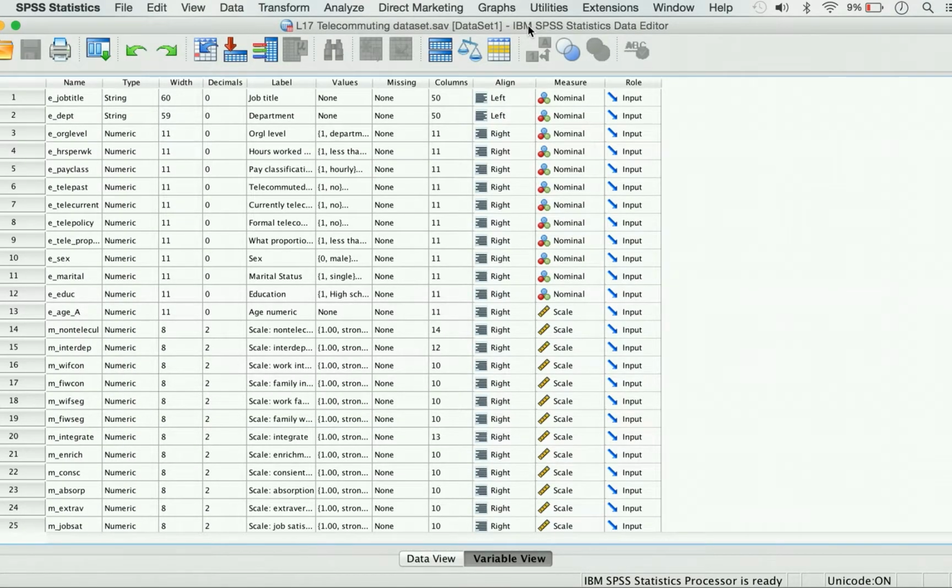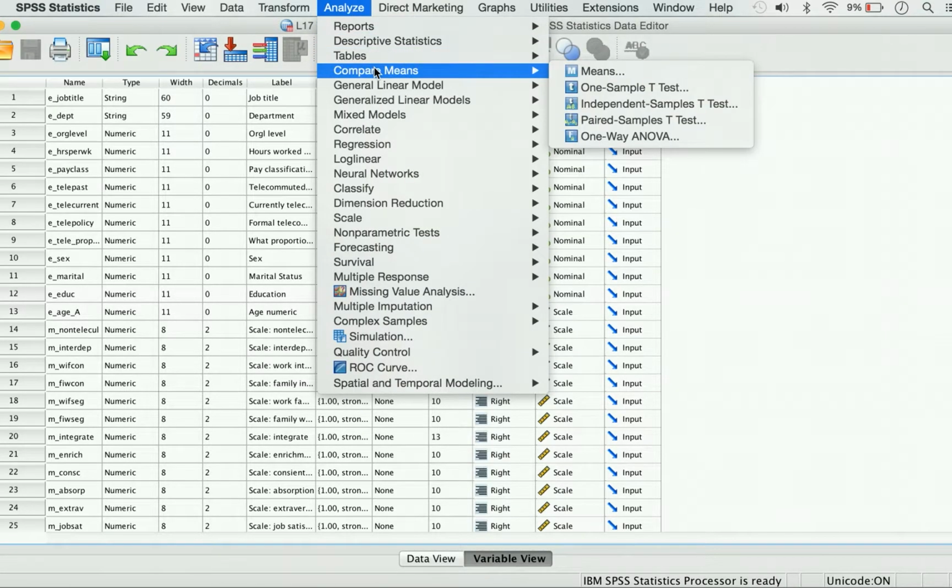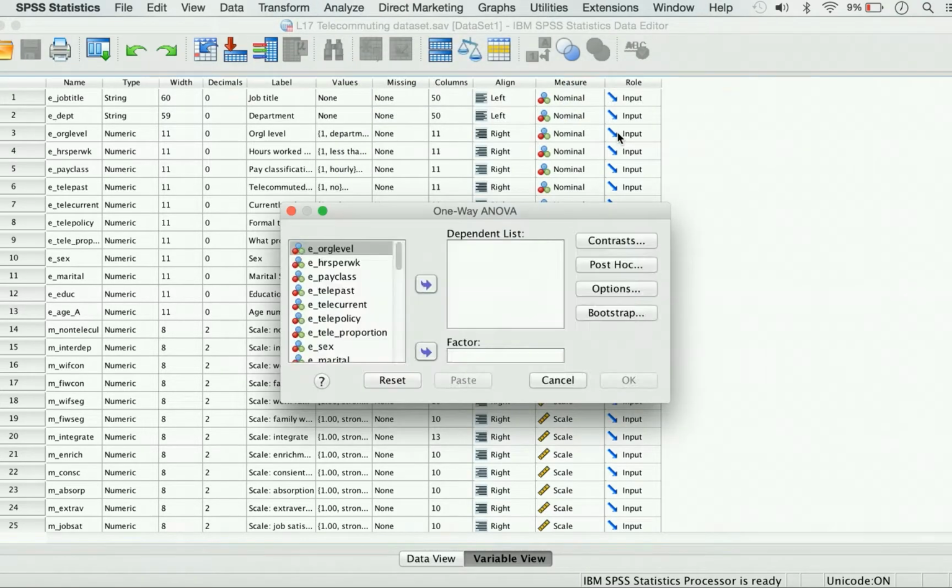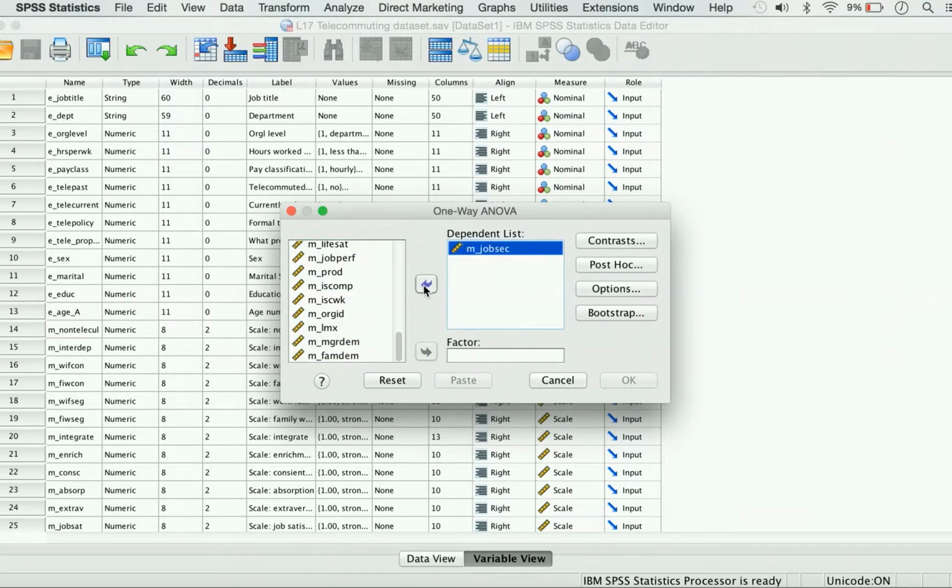Now, to better visualize the data, we're going to plot the data onto a graph. To do that, go to the toolbar under Analyze, go down to Compare Means, and select One-Way ANOVA. Then move the dependent variable, which is job security, into the dependent list box. And the independent variable, which is the education level, into the factor box.